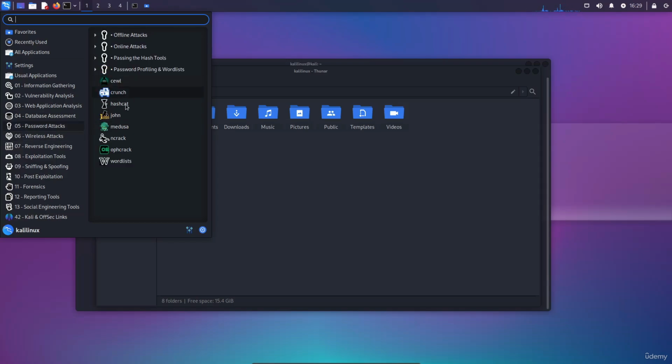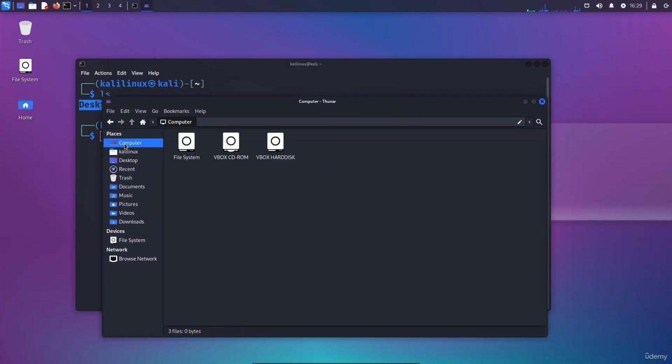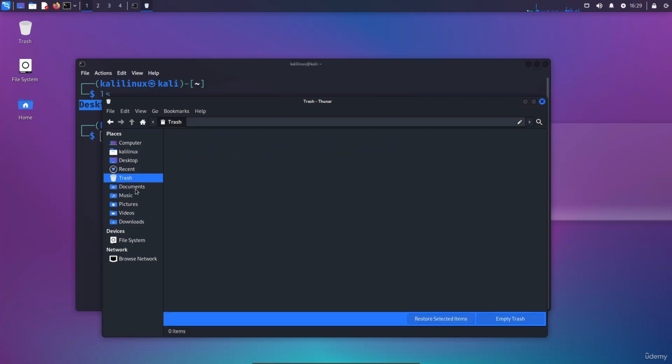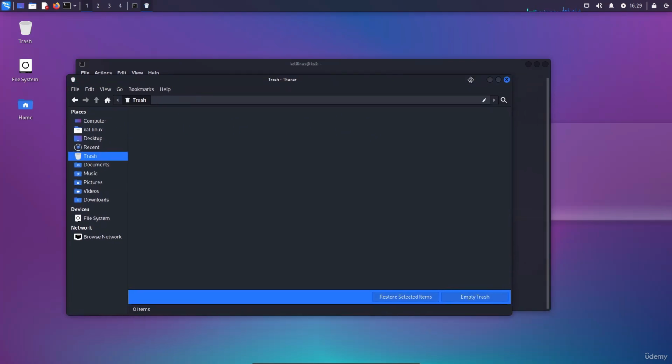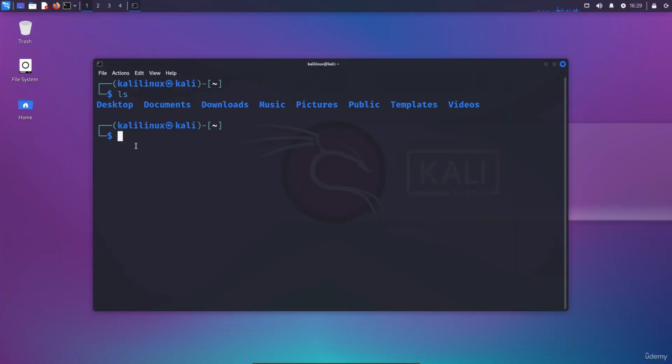These are the tools for password attacks, like wordlists, and you have John the Ripper and stuff like that. So this is like My Computer. Like in Windows, you have the file system, the hard disk, and then you have trash, which is the recycle bin. It's just like Windows with a good UI and built-in tools for your penetration testing and ethical hacking.